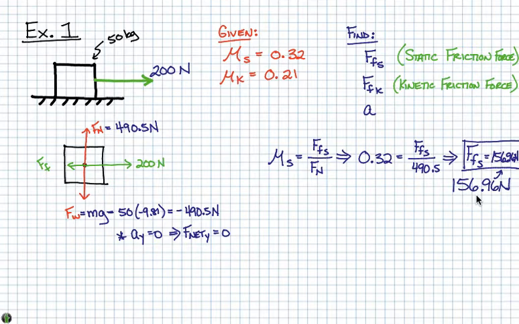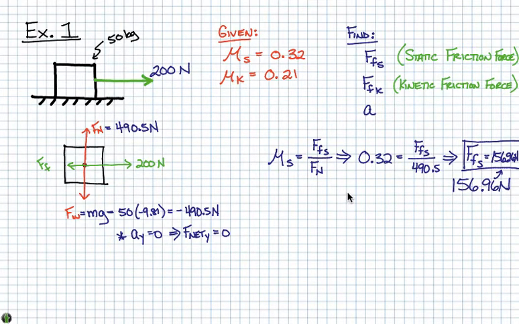It will actually accelerate. So now the question becomes, since we know it's in motion and we know it's accelerating because we've exceeded the amount of force required to set it into motion, to change it from rest or from its static state, we now have to figure out what is that kinetic friction force? What is that frictional force that resists the object's motion now that we've proven that it's actually moving?